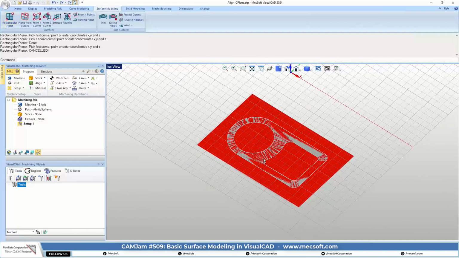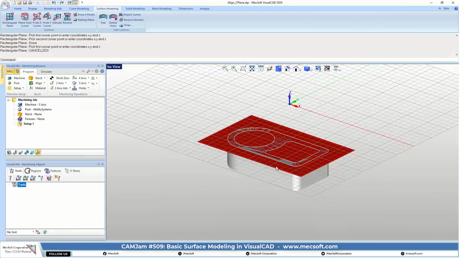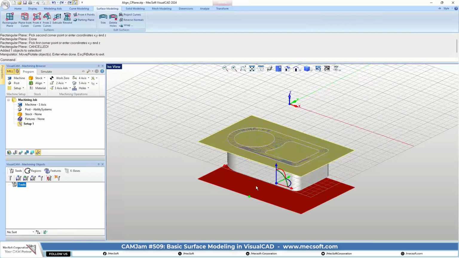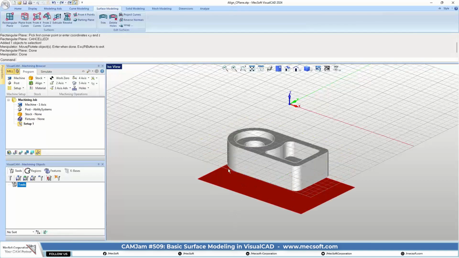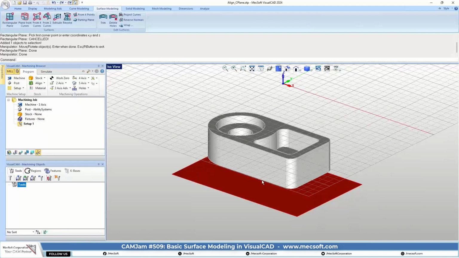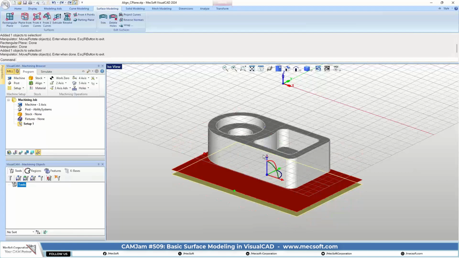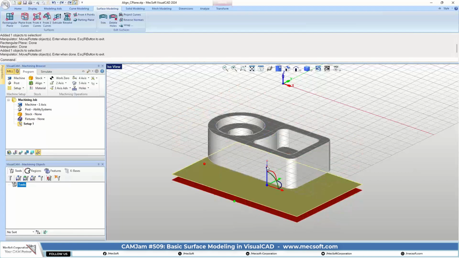What I'm getting at here is that a lot of times you may want to draw planar surfaces. It can be, for instance, a catch plane at the bottom of your part file. You may want to have a surface for your tool to land on, et cetera. So you're going to want to maybe move this in the z-axis depending on the dimensions that you calculate.